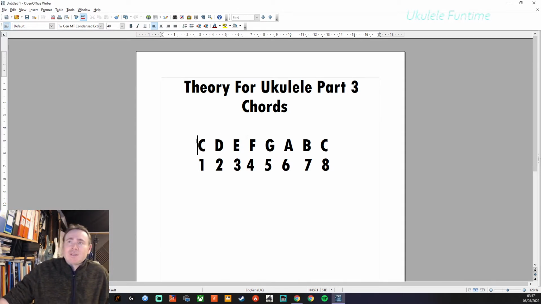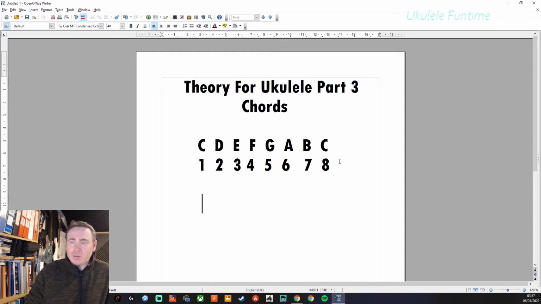So if we look at the C major scale, which I've got here, you've got C, D, E, F, G, A, B, C, and I've numbered them 1 to 8. We did this in the last video, and it's just so that when we start talking about the chords we can relate it to what we already know. So we know the C major scale is 8 notes, and they're the notes that we use. If we're going to play a chord, we know that it contains 3 or more notes, and we're going to work out which ones in the scale of C are the ones that we need to learn. So first of all we're going to harmonize some of these notes.